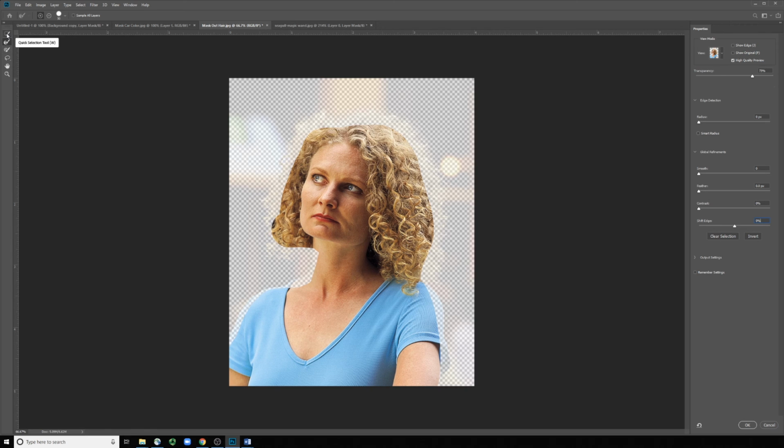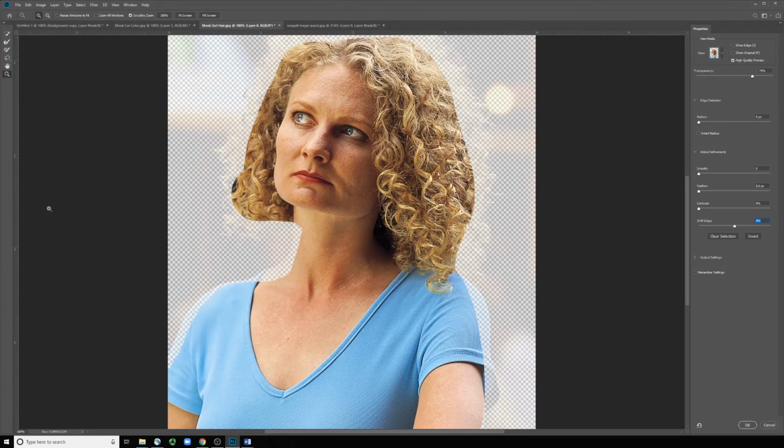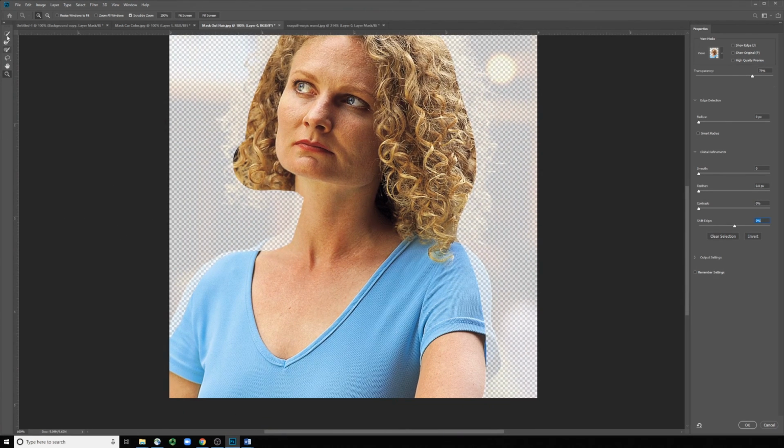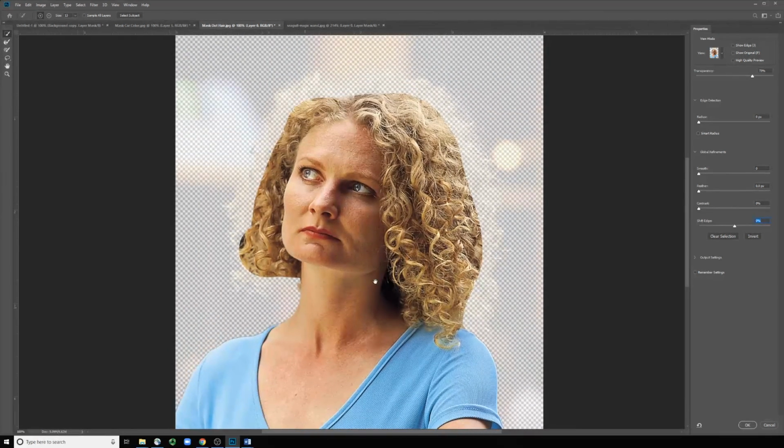So the first thing I'm going to do is use the quick selection tool. And you can't zoom in without using the zoom tool. So I'm going to use my quick selection, and I'm just going to slowly brush in where her shirt, her arm, and neck are. And then we just lightly go over the edge of where her hair is.